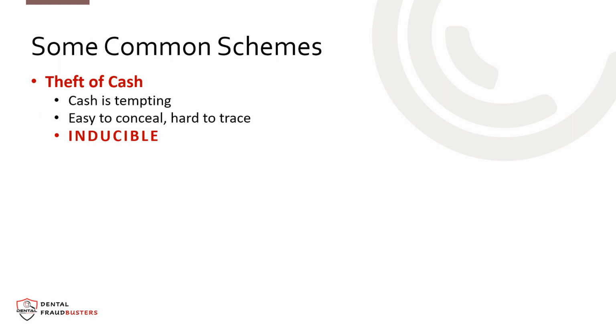It's very easy to conceal. You can put it in your pocket. You can take it. You don't need to convert it. It's not like a check that you've got to cash or a credit card that you've got to refund or, in a healthcare claim, an insurance claim you've got to falsify and send in for reimbursement. It's cash, and you can just take it and spend it. And cash is also inducible, and I'll talk about that in a moment. A dishonest employee can convince or induce patients to bring cash in.